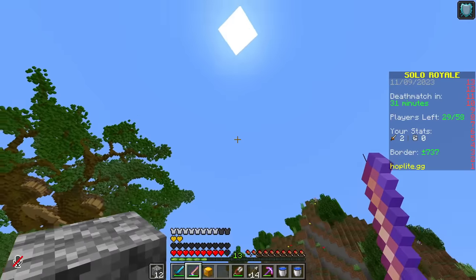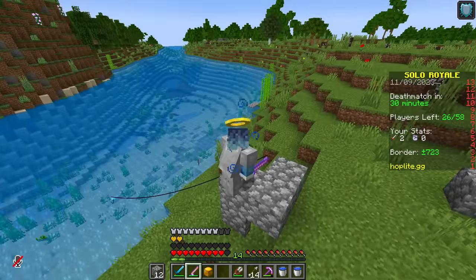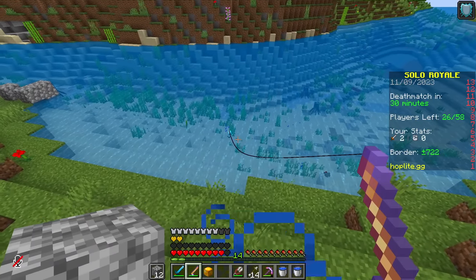Something that I noticed is that I really start talking like an NPC whenever I play Hoplite. So if I ever pull out the NPC dialogue, please let me know in the comments.